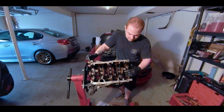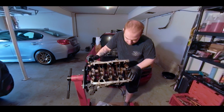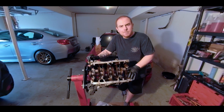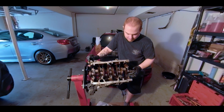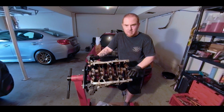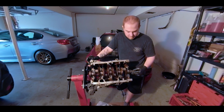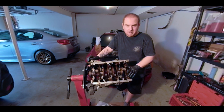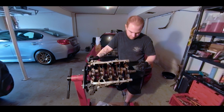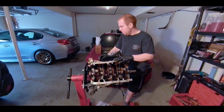Got all the bearing caps out for the crankshaft. I felt kind of dumb, honestly, because I was saying in the previous section of the video that once you get those off, you get the crankshaft out. But there's a couple things that were in my way of getting the crankshaft out that I just looked at and realized, oh crap, I got it. So that's when I had to pull.